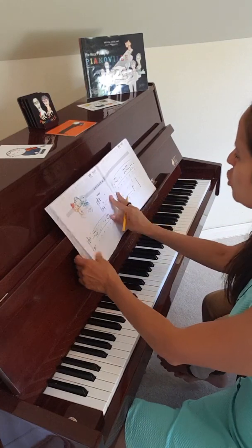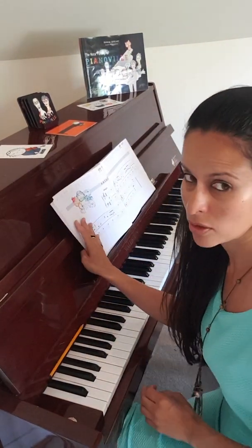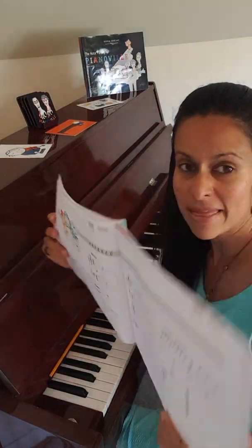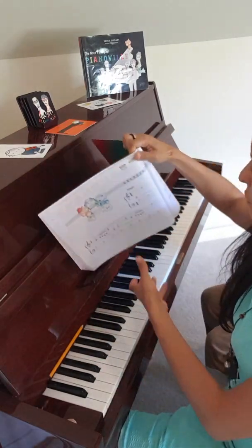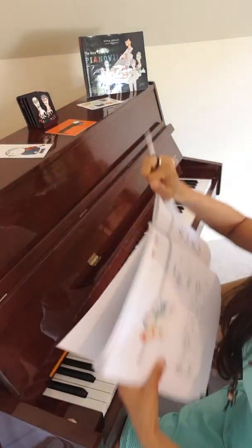Okay, so first tune, A, B, C, D, E, F, G. So this tune is quite long, 2 pages. And there is a new element here as well, which is B on the treble clef. B written on the treble clef using a ledger line. So here, yeah? So I'm gonna play this tune for you.